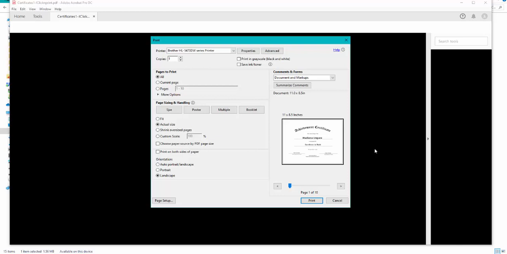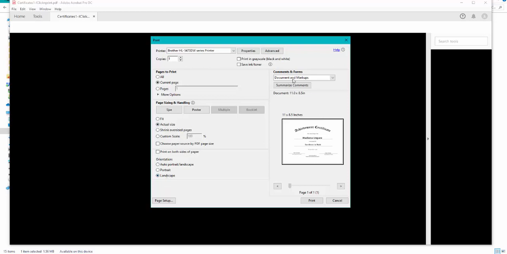Now I don't know if I can make this print screen bigger. Normally it's hard to see. You can go through each and every page here. Therefore, it's better to go directly in the project. I would print the first page as a test. So I would go to current page. Actual size is okay here.